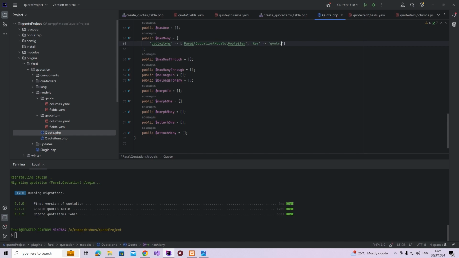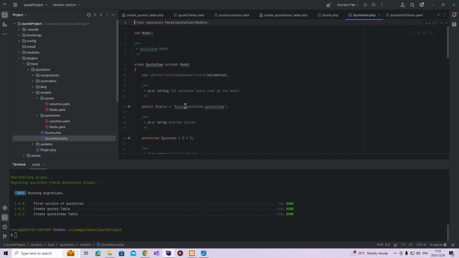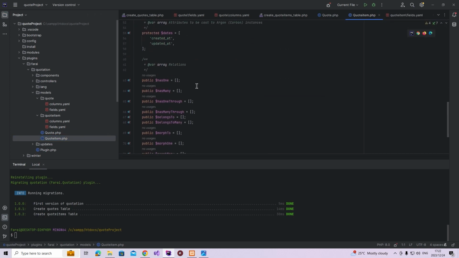quote_id. And then the next, I need to do something similar to the quote items table, but in this case, I am referencing the actual quote that's in there. So the quote ID that's actually in the table. So I need to say belongsTo, and then in here I will say quote, and then from there I will provide the path as well.